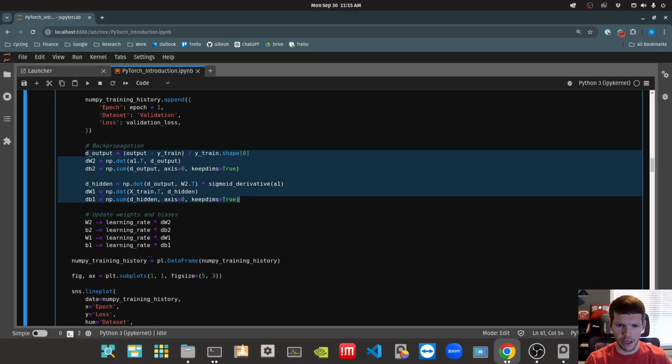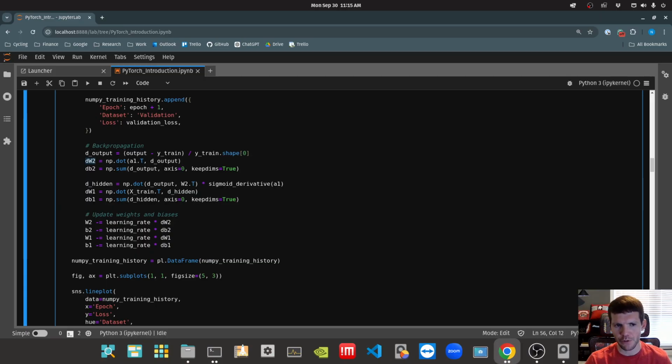So when we were doing backpropagation, we essentially figured out, well, what's the change in loss with respect to that W2 array, our B2 array, W1, B1, our weights and biases. And then what we do is we say, okay, well, update our weights, essentially subtracting from them that gradient times our learning rate. So as our learning rate got big, we would make bigger changes, right? If learning rate was 1, we would just be subtracting that gradient for W2 or that gradient for B2. That learning rate being a fractional value essentially makes sure that we don't make too big of a change at any given time. So it allows for a more controlled, conservative kind of learning process.